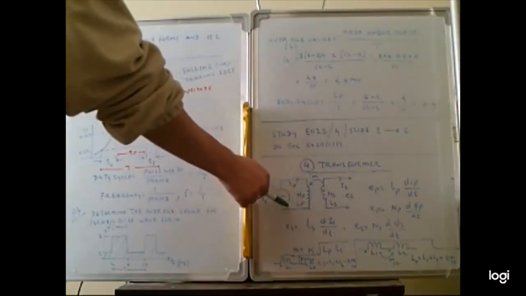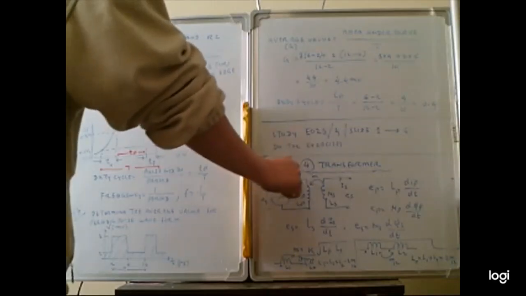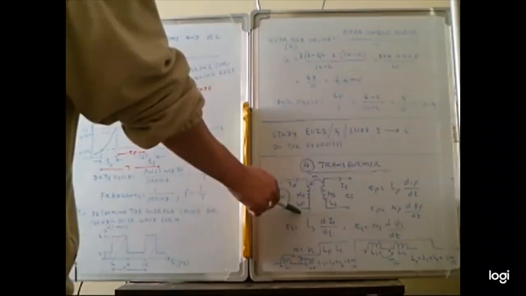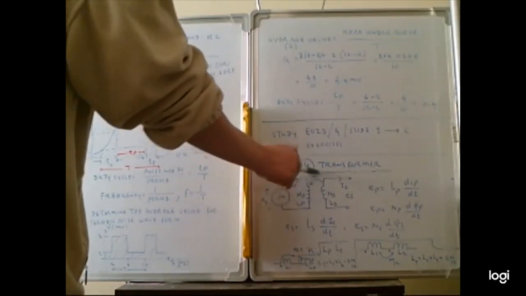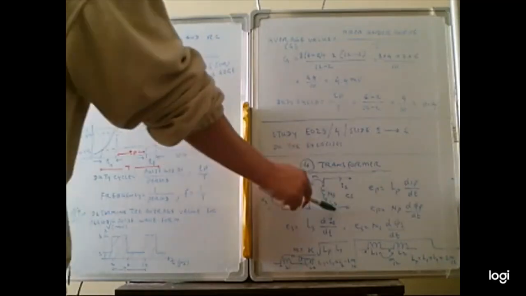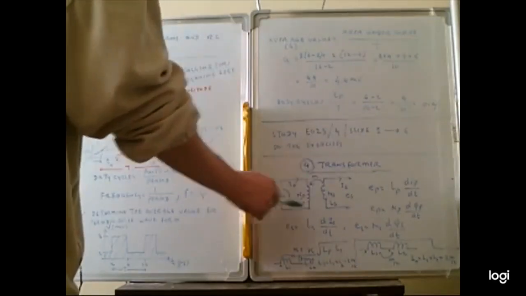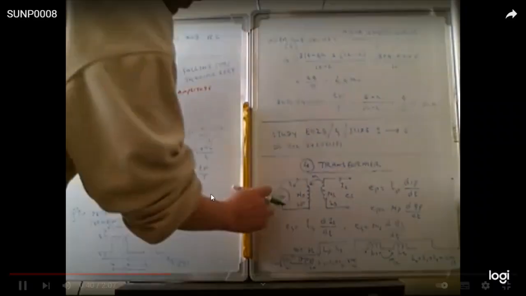This is the principle of transformer. First one is the primary, connected to the primary winding, and magnetization force, magnetic flux transfers from the primary to the secondary. N is the primary number of turns, L is the primary inductance, I is the primary current. M is the mutual inductance between primary and secondary winding. N is the number of turns, L is the secondary inductance. E is the primary voltage and ES is the secondary voltage.